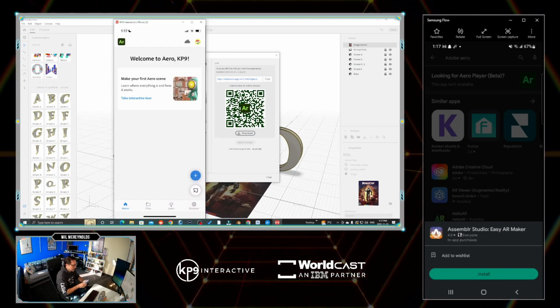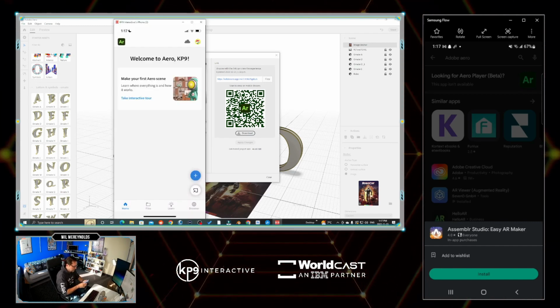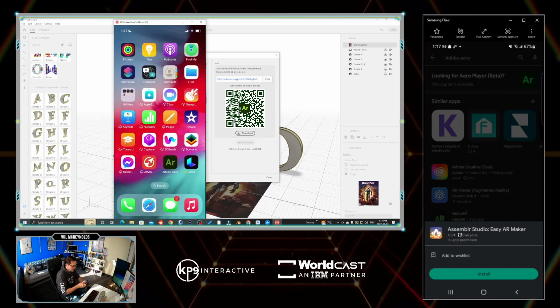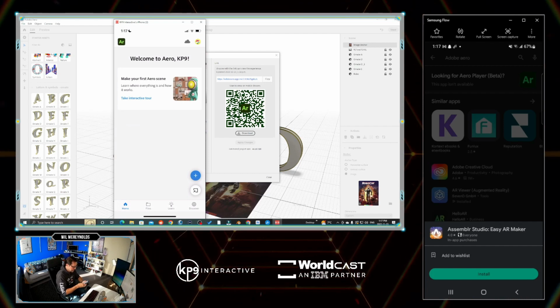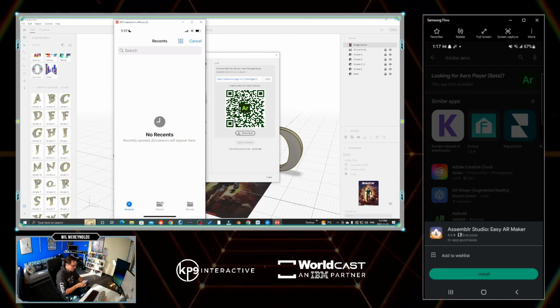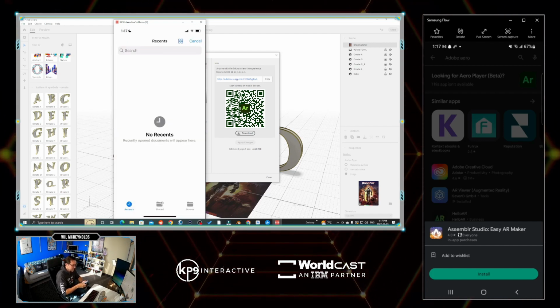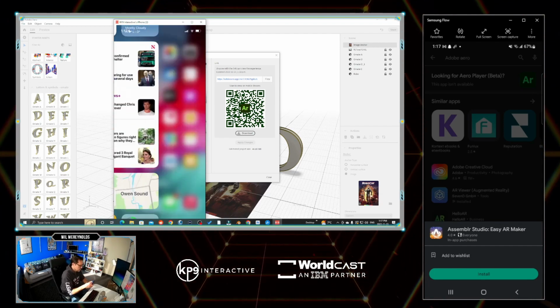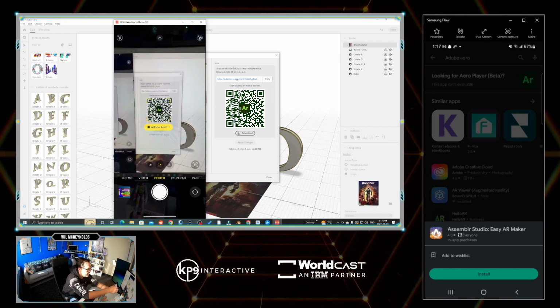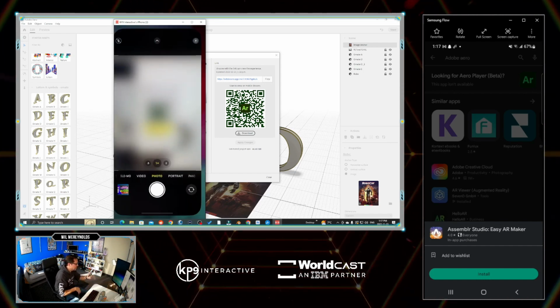Okay, all right, let's try this again. Now we have it opened up. There's no option to scan a QR code from within the system that I see. Discover? Nope, nope. There's no ability to scan a QR code. Fine, I guess. Let's just go back up to the camera, scan this QR code again. Now we're logged in. See if that makes a difference.